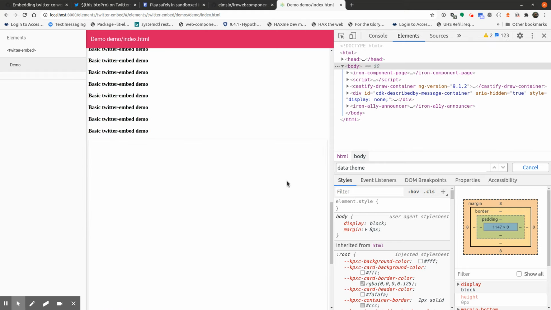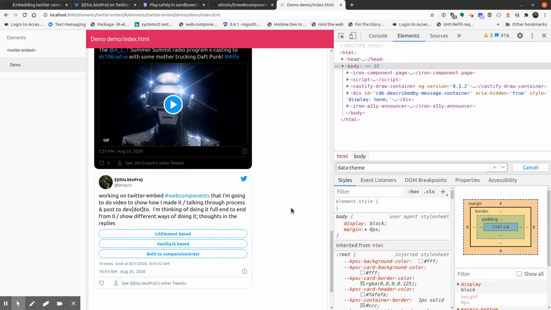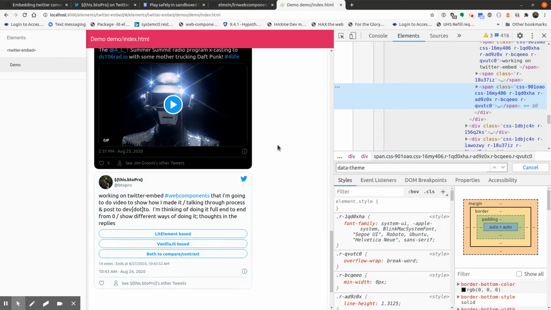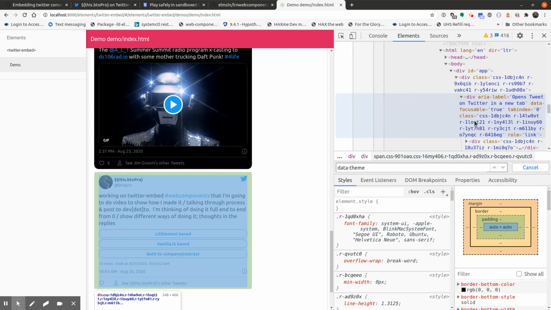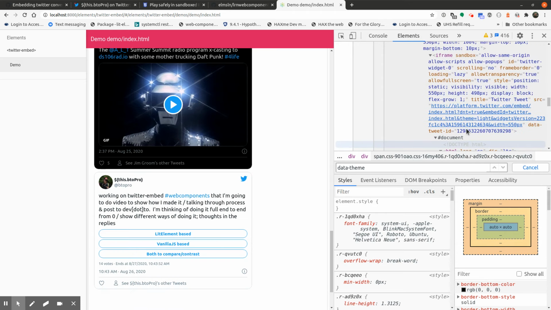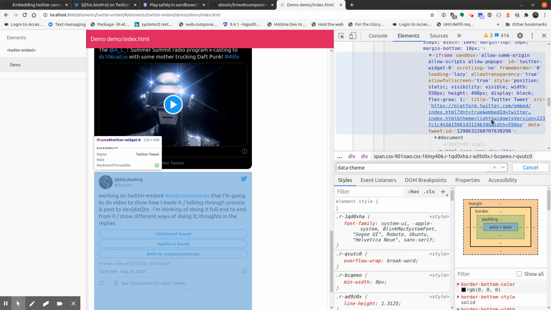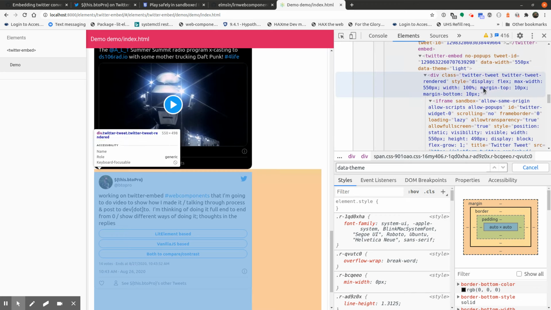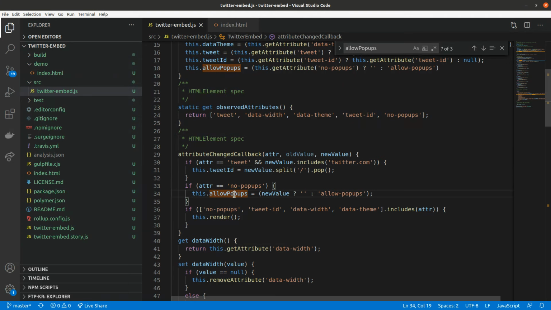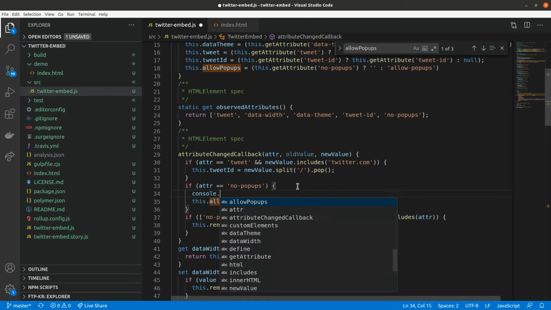Okay, frames lazy load, Daft Punk one. We click, loads. Oh, that one opened too. Darn it. All right, let's see what happened there. So we've got this one. It's saying allow pop-ups. So let's see when no pop-ups has changed what the actual value is.